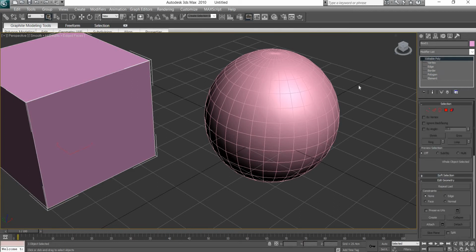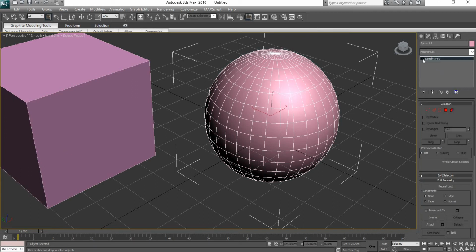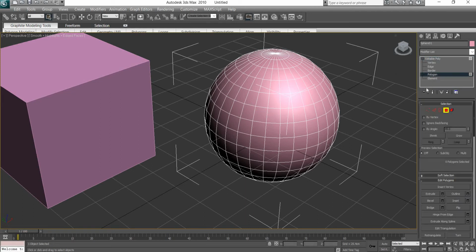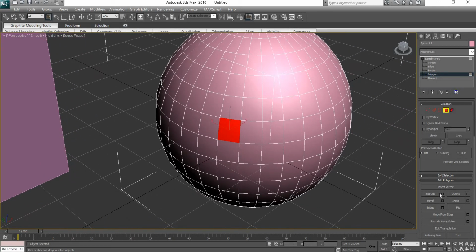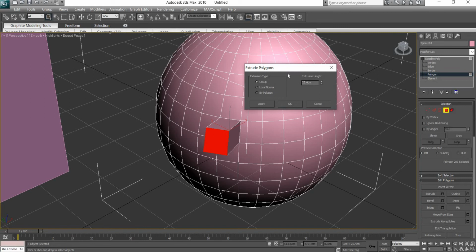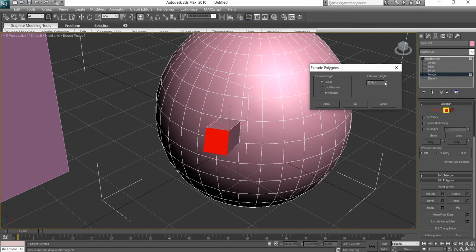So I'm going back to polygon level and I'm going to select the sphere now. I'm going to the polygon level of the sphere. I am going to select one of the polygons and apply the same. By default you have a positive extrusion, and we can reduce that.